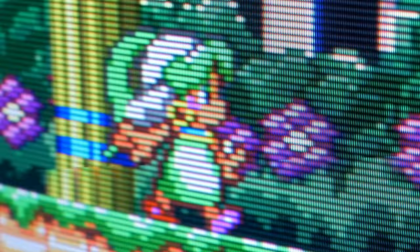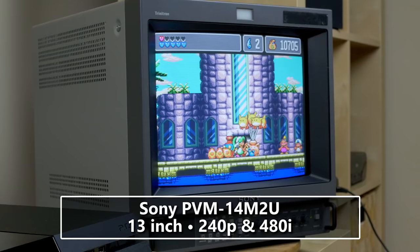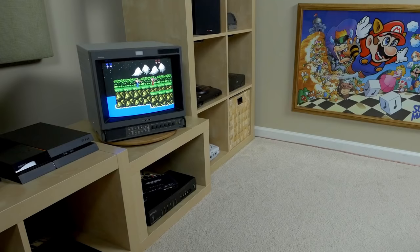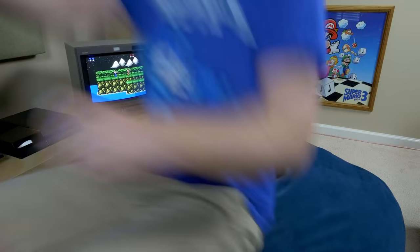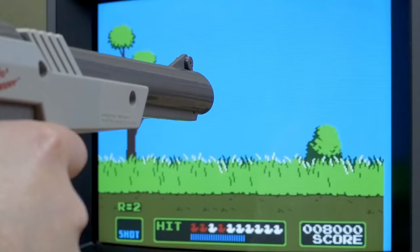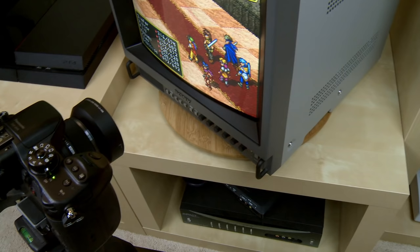Perhaps the most exciting addition to my setup since RGB-102 is my Sony PVM, model 14M2U. It's a 13-inch professional RGB monitor, and the picture is simply awesome. Sure, it's a little small to enjoy from my main seat, but that's what beanbag chairs are for. It's also handy for a second screen when friends are over. I would eventually like to upgrade to a 19-inch with 480p capability, but I'm really enjoying it for now. It's great for light gun games and, of course, getting shots off-screen for the show.